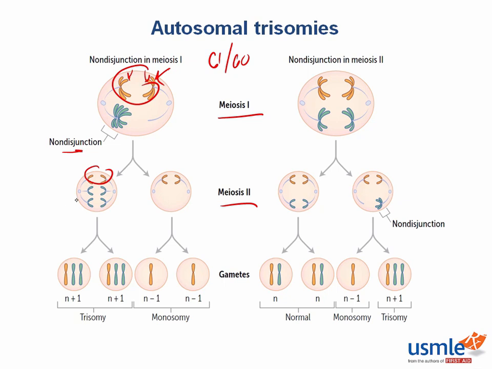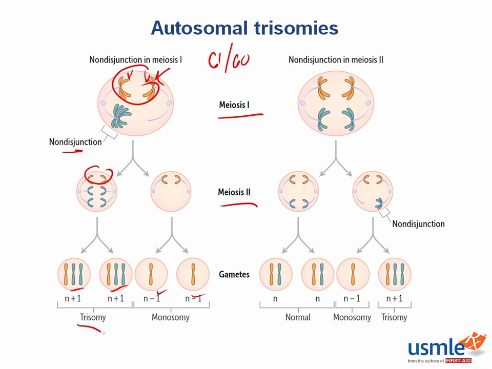Okay, so what's going to happen here, assuming nothing else goes wrong? Well, the orange chromosome is still behaving itself and ends up with 1 chromatid in each gamete, as you'd expect. But for the blue chromosome, we're going to end up with 2 copies in each of 2 gametes, and 0 copies in the others.